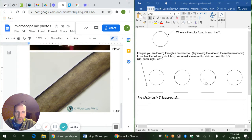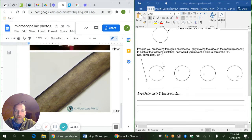For this last part, we've got a couple of questions for you to say which direction you have to move things, and then we've got an I learned question. For these 4 circles down here, you are imagining that you're looking through a microscope and you need to get this E in the center of your view. Remember that it always moves the opposite direction. I'll do this first one with you, and then you can do the other 3.